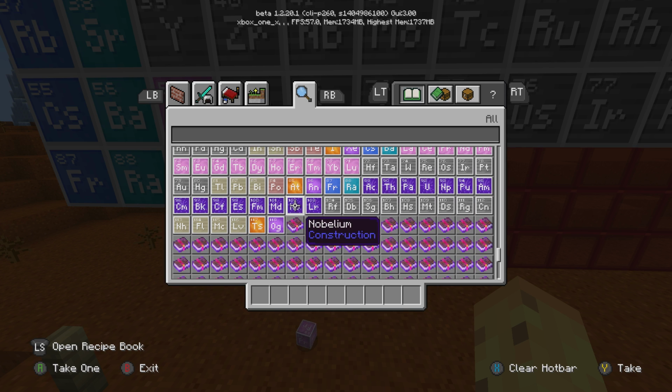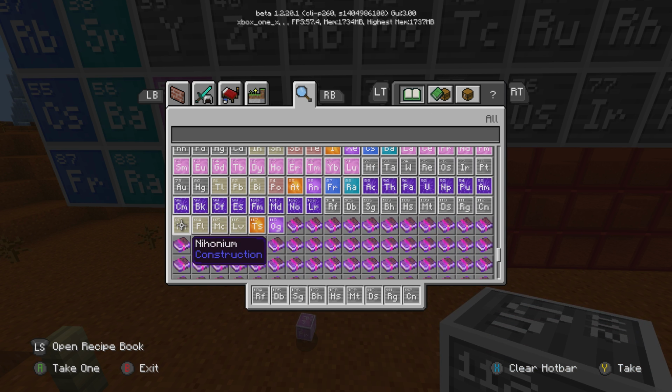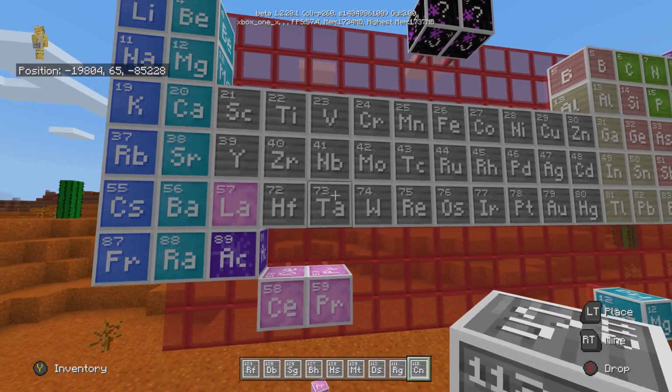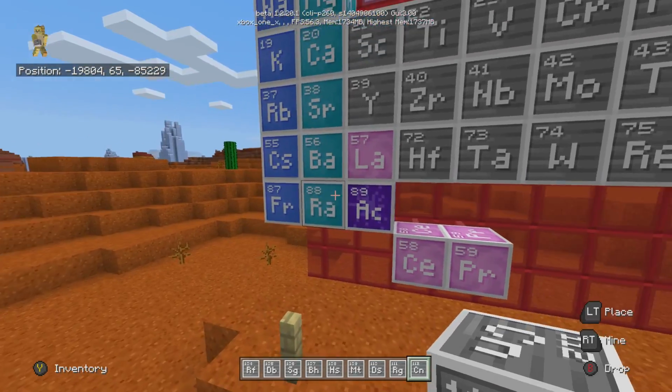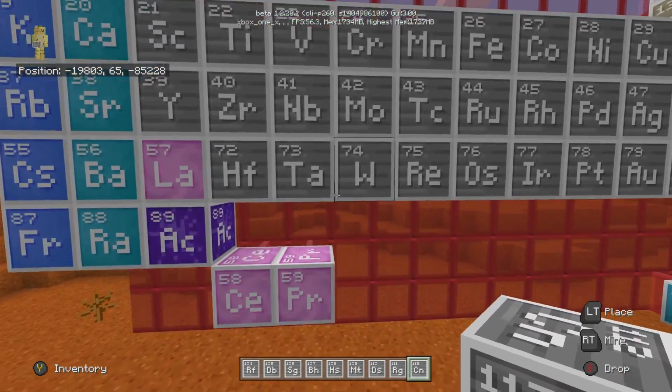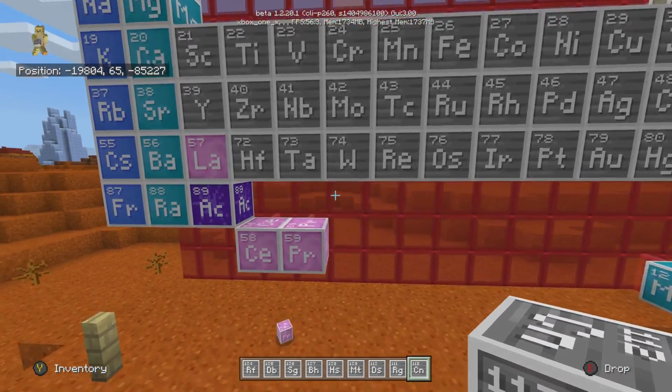We're gonna need 101, etc. later, but it's fine. So 101, 104 is what we skip to. Rutherfordium. Oh, there's a lot of blocks that I've placed, I think, without intending to. Yeah, 58, etc. Oh no, 58 through to 62. Yeah, that's just a huge gap, that's what it is.